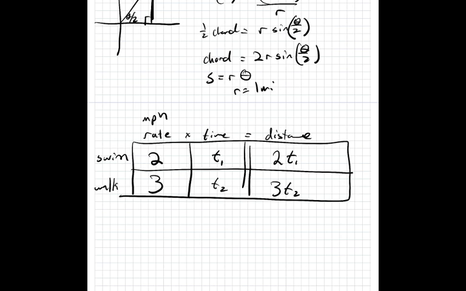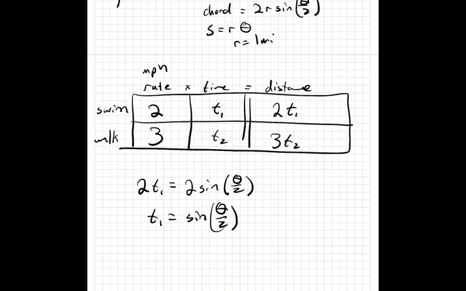Let me see. Okay. So now we know the distance when he swims, right? The distance when he swims is going to be that 2r. So if we let r be 1 mile, 2 times the sine of theta over 2, right? So 2t1 should be 2 times the sine of theta over 2. Okay, yeah, we can get an expression for t1 from here, right? So ultimately we get that t1 equals the sine of theta over 2. Okay, we're going to let that be.